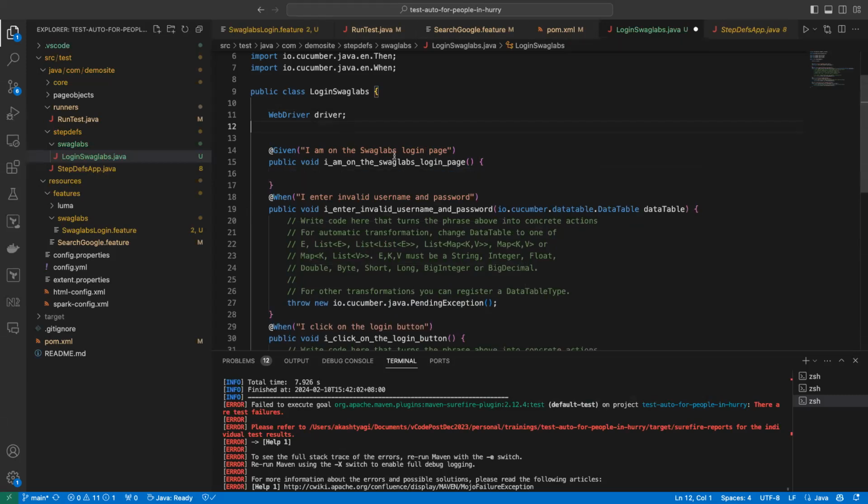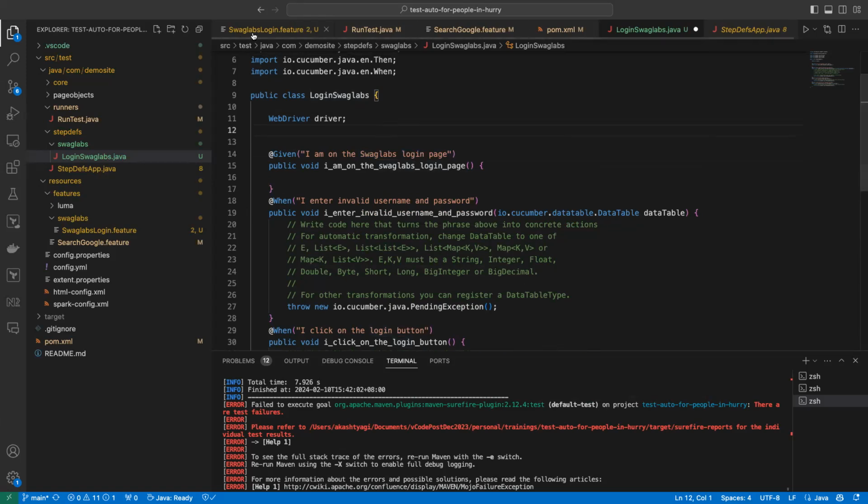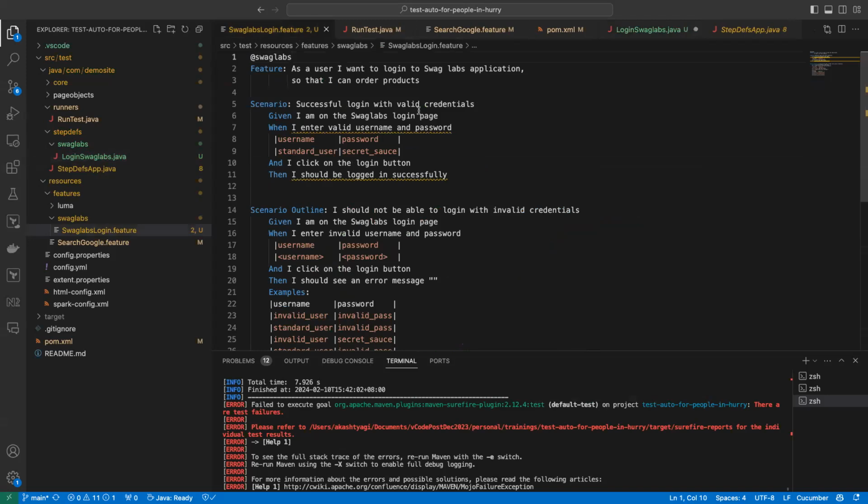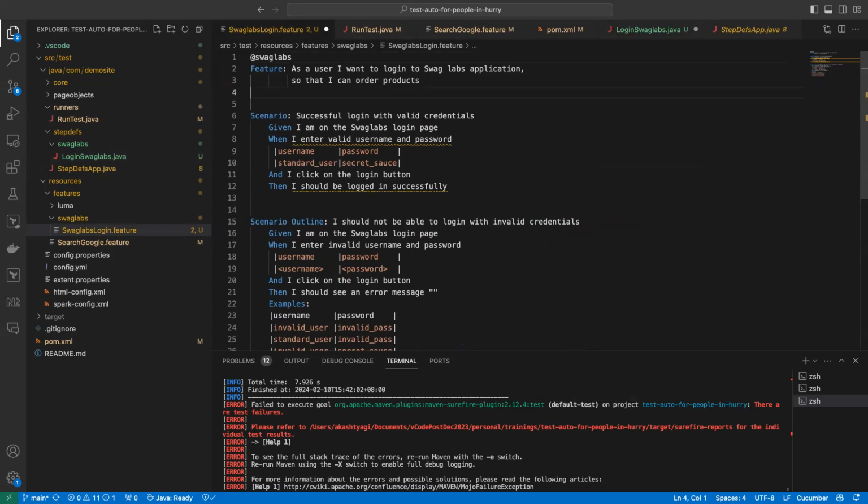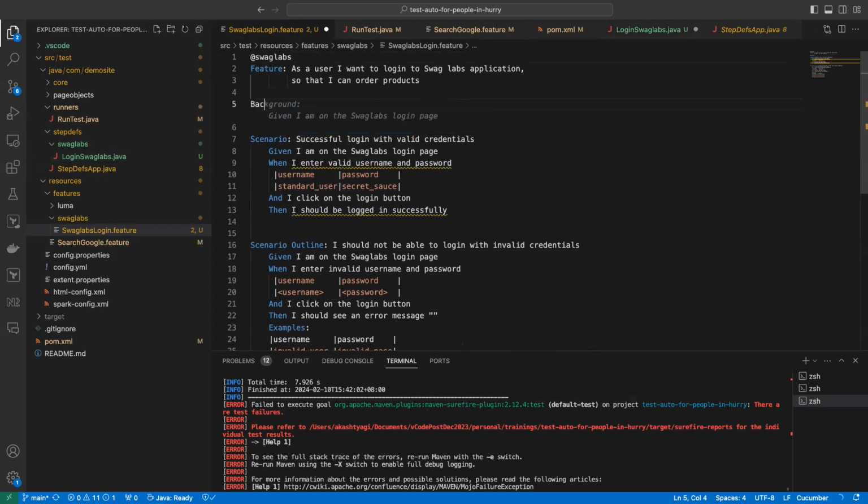Since I am on the Swag Labs login page, I don't necessarily have to write that I am opening a browser. I can either say that in the background, or I can say I open the browser, given I have the browser opened.